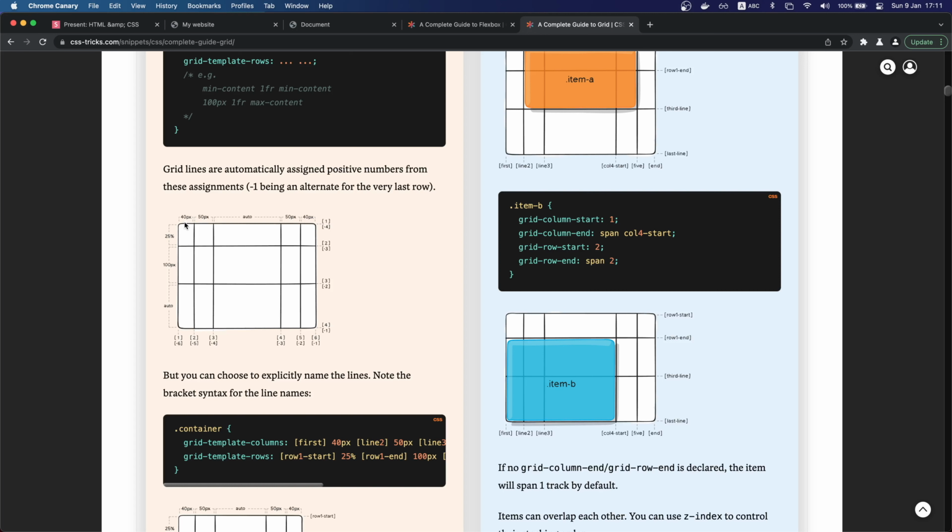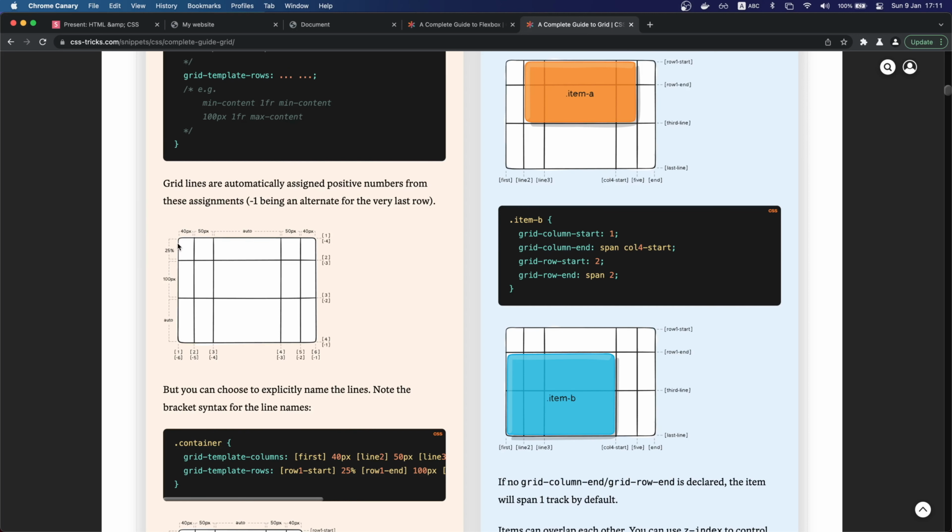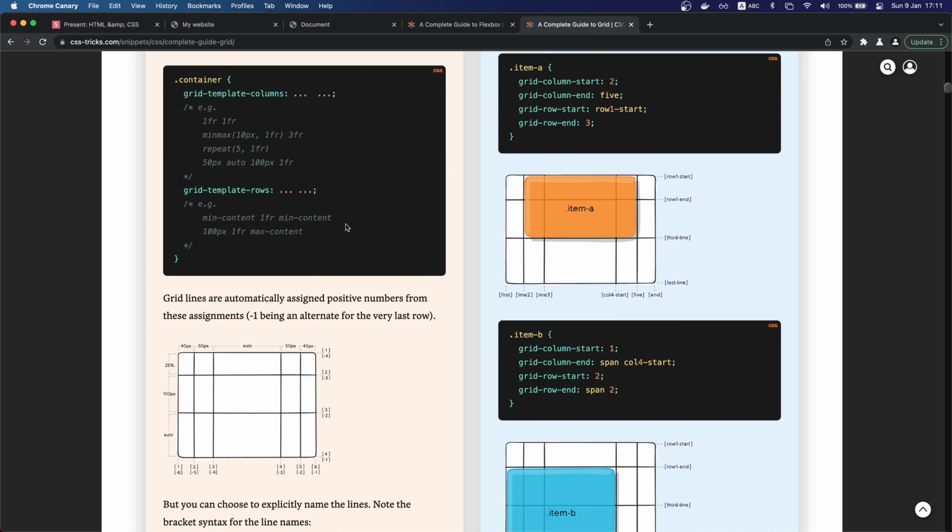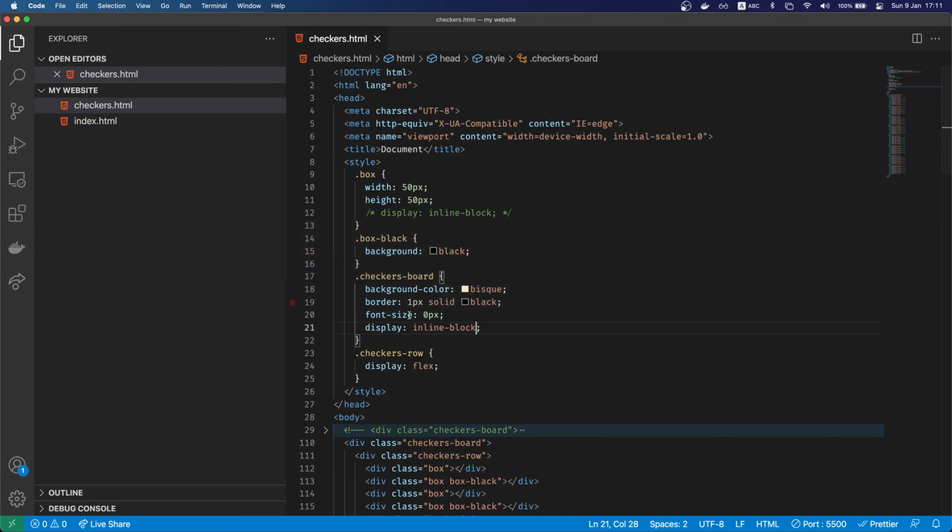When we talk about display grid, it's no longer a row. Think of it like a window or like a table. It has rows and columns. And we can tell the browser how we want to arrange other elements inside this div. So we want one element to be in this cell. You can see it's 40 pixels and 25%. And the next one in another cell, and so on and so forth. So we can create very complicated UIs, with grid elements spread on the grid, using just a few CSS lines using the CSS grid. So let me go back to the code and I will show an example how to use it.